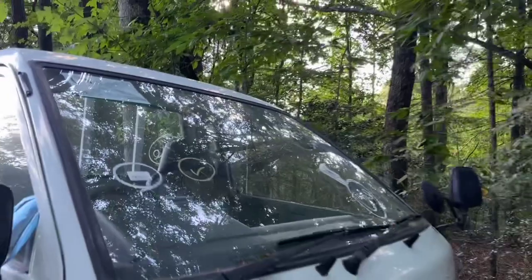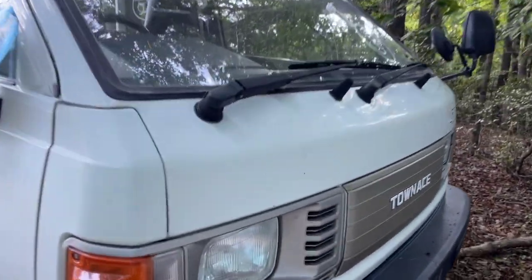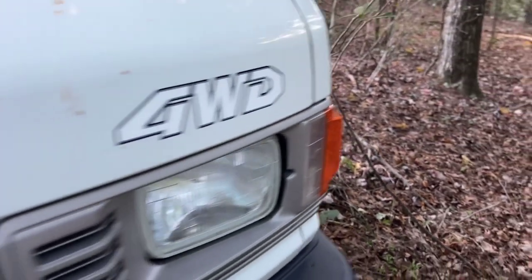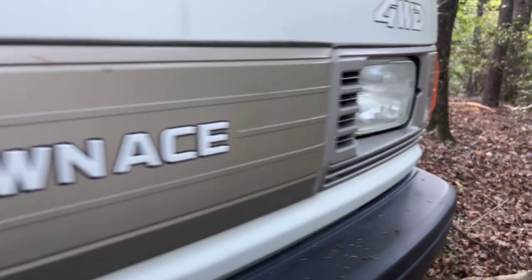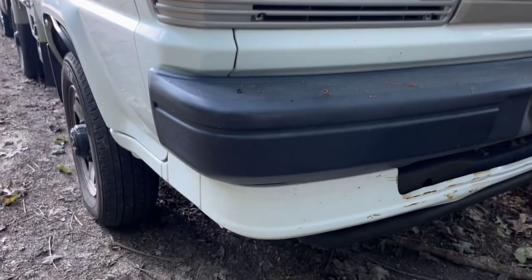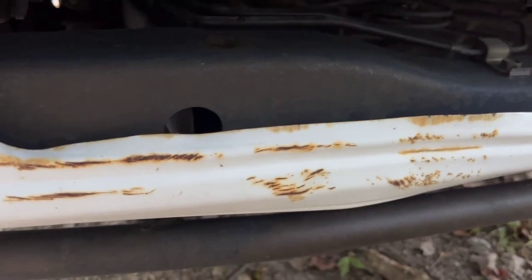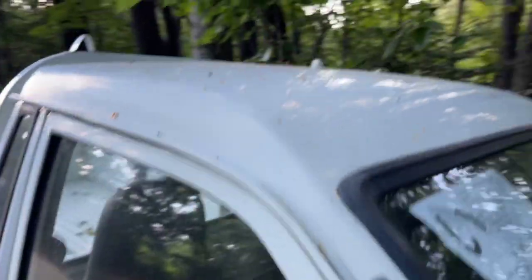This is the VIN number. This is the front of the vehicle. Just got a pebble chip where a little surface rust came out, but no big deal, very common. The front of this looks really, really nice. You can see a little minor sheet metal there where somebody pulled up to something. But the Toyota Town Aces I buy are diesel.